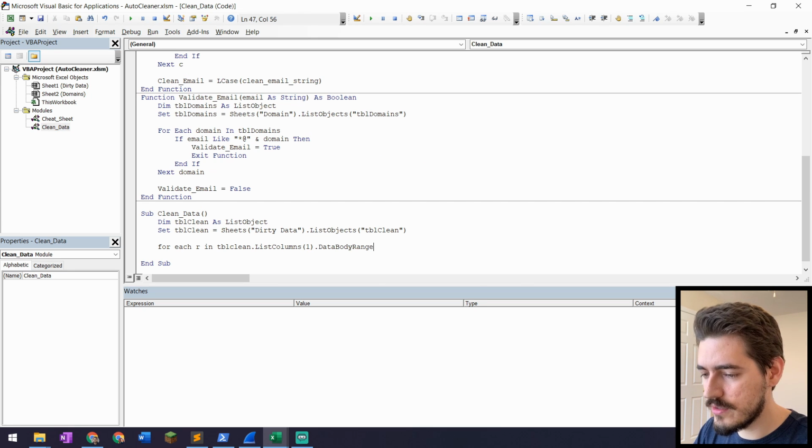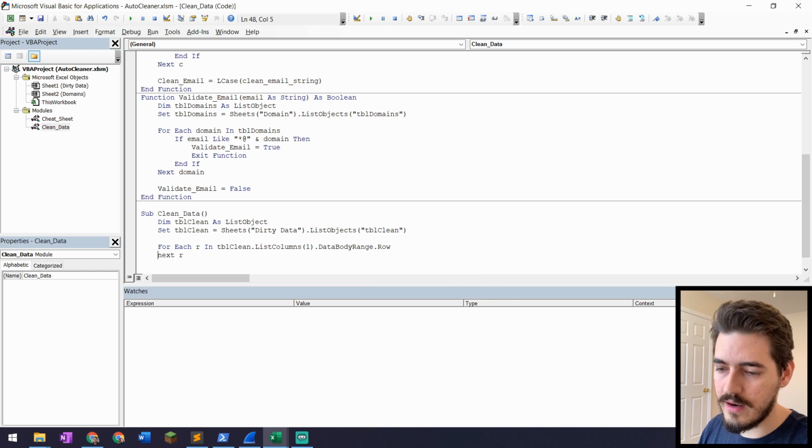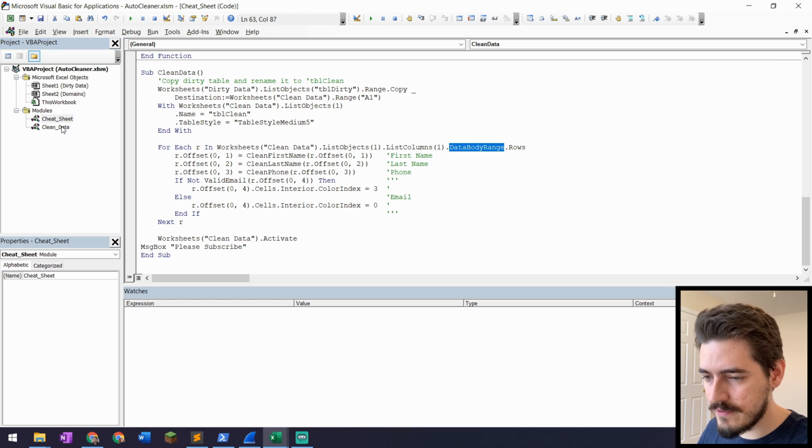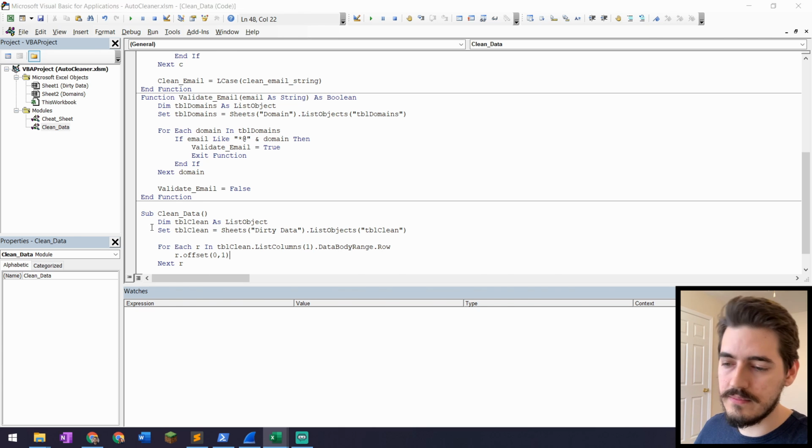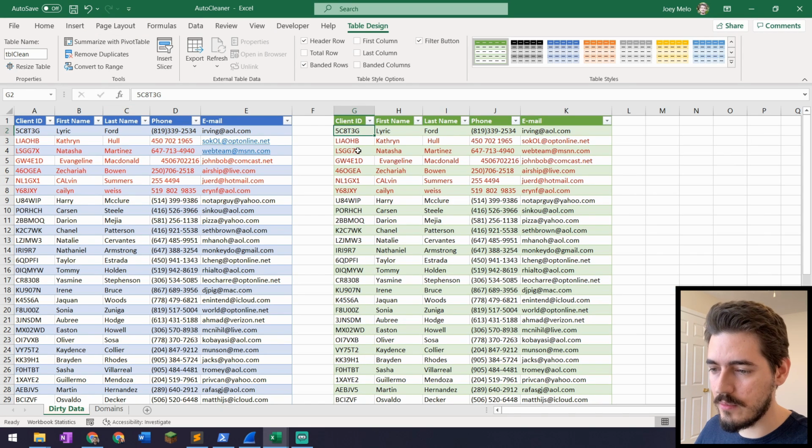Data body range dot rows. Next row. Okay, so here I can use the offset function, I believe. Great. So I'll just take that row and I'm going to offset 0 rows and 1 column to get the second column of my data. So I was right here, I'm going to get the first name column in that specific row.